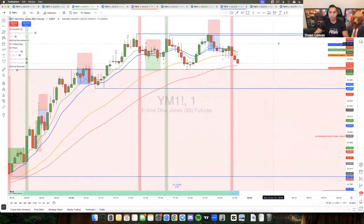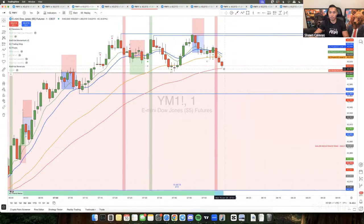And right here on the 1 minute, you can see price is now pushing back down into this lower area. So we're pretty much giving it a top-down analysis, but it's going to give us a better understanding as to what to look out for next. There's no entries here right now, so if anything, I'd look for some upper level sweeps, which we don't have here. We just have one that's right here.